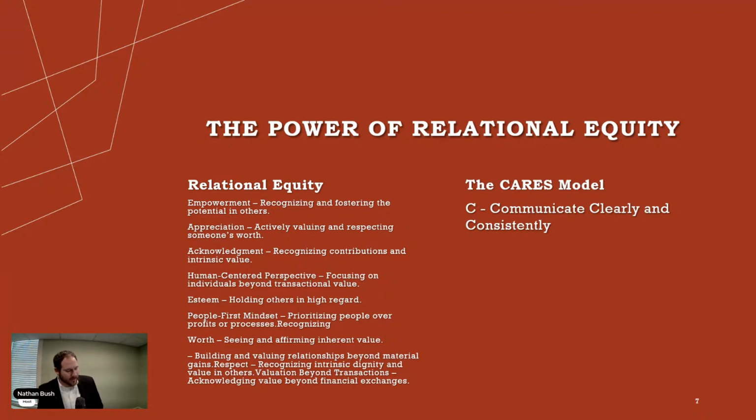Tenant puts in a work order. They get no response from the property manager. Somebody just shows up at their house. Did you demonstrate care to them? How about it's time to change your furnace filter and you didn't communicate that to them, and then the furnace goes out and you charge that back to the tenant? Did you communicate care to them? The second step in the model is anticipate needs.